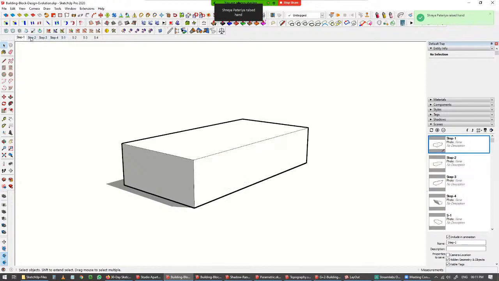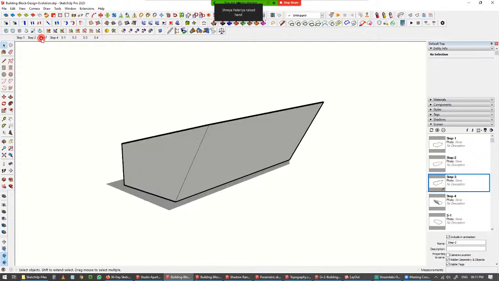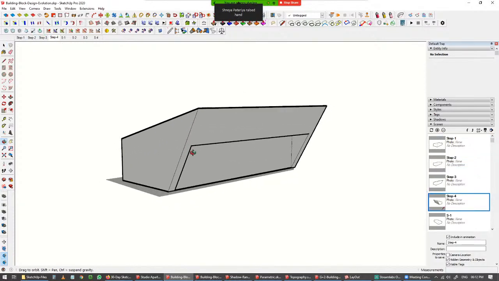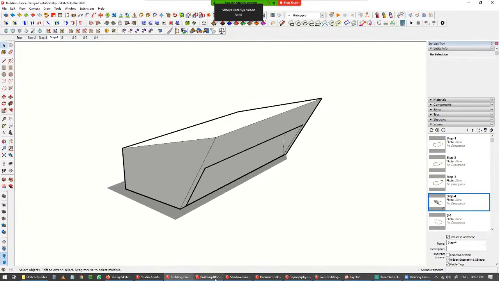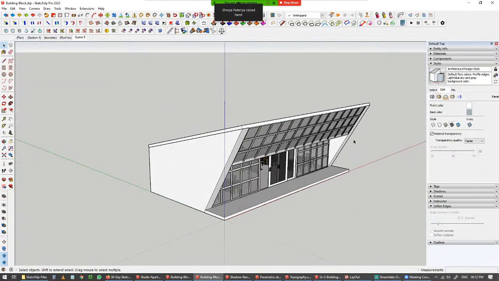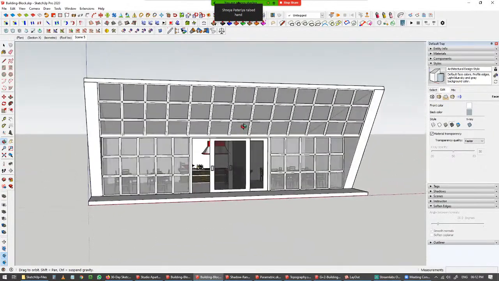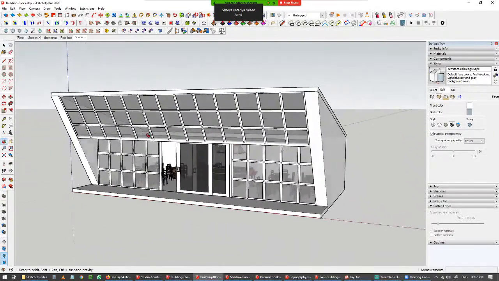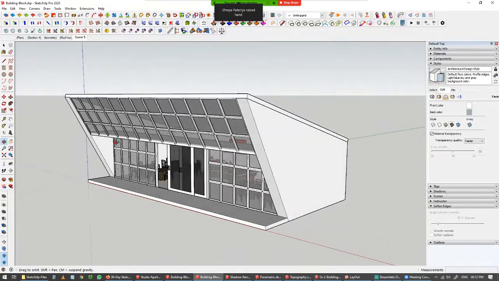That means we have the form evolved from a cuboid to this, next step is this, and finally we have this shape. From this shape we have done some detailing, and we have derived this particular form.